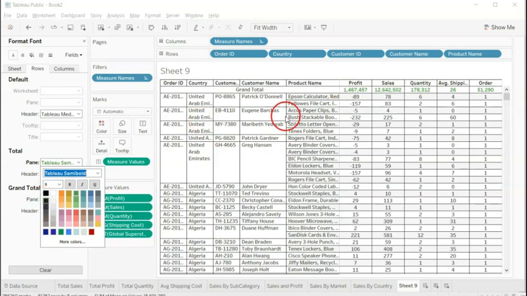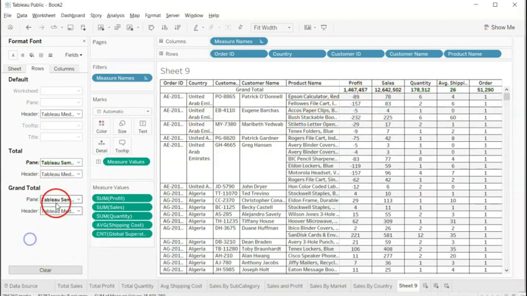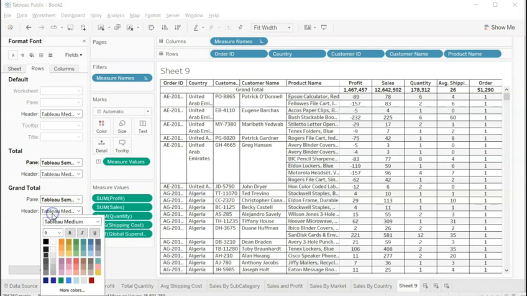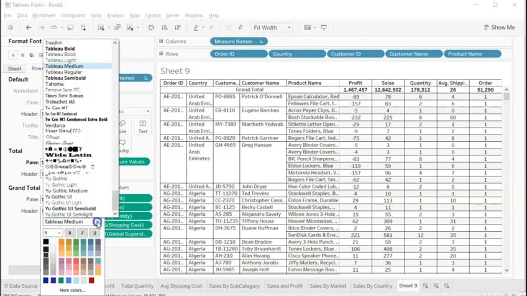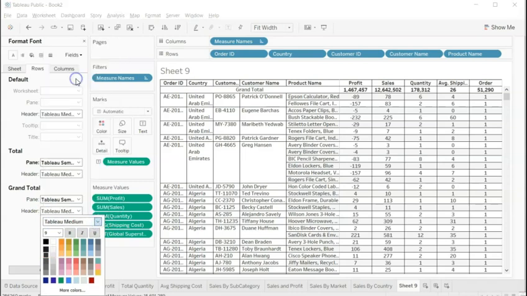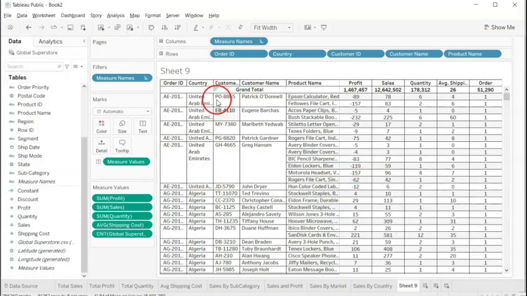That is how I was able to see. These are all tricks which you will also learn over a period of time. And the header, Tableau, semi bold. Now we can see this got changed to semi bold. That's it about this one.